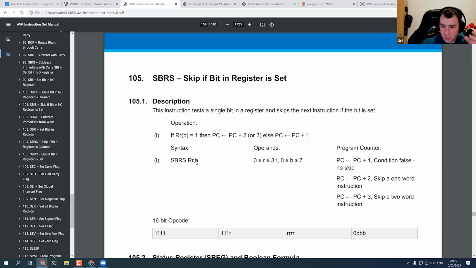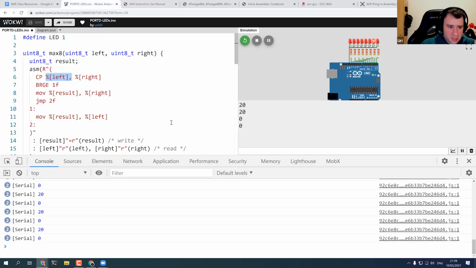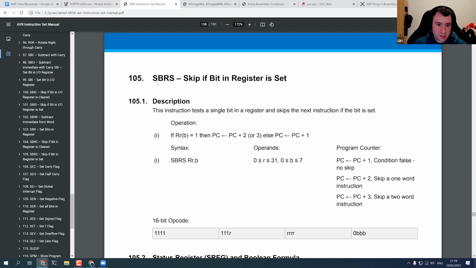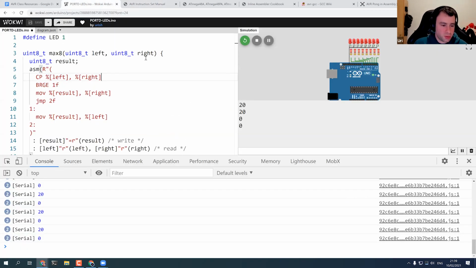So if this bit is set or cleared, it will just skip the next instruction. They are useful, but I mean, you can do the same thing with branches and bitwise operations. You can find them here if you need them, but we are not going to use them right now.